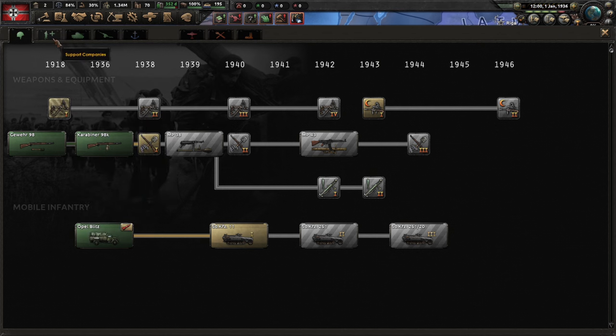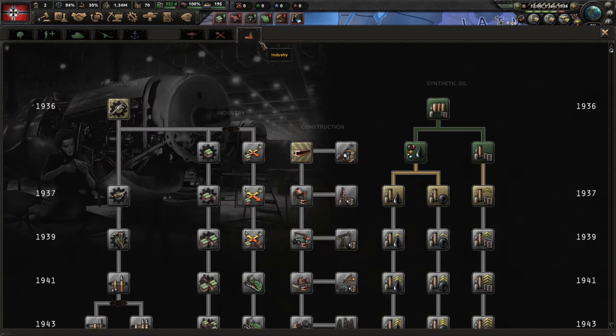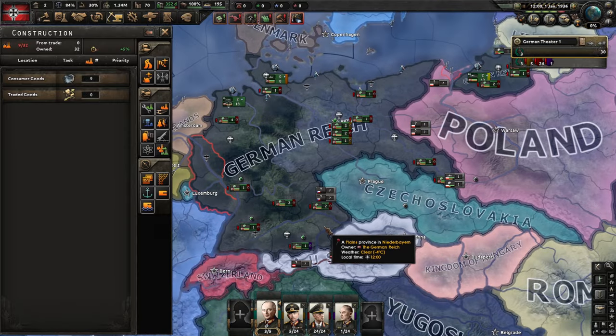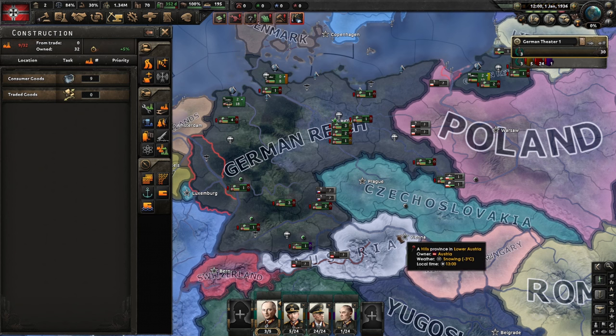You can largely ignore all the other research types. We are going to either be researching radio and then industry, or basic infantry equipment, just to make things incredibly simple. The next thing that we'll do, we'll simulate a production ramp here.